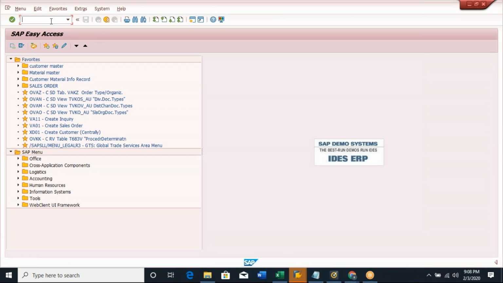As part of our previous class, we were discussing SAP SD sales document type configurations, the configuration control parameters.